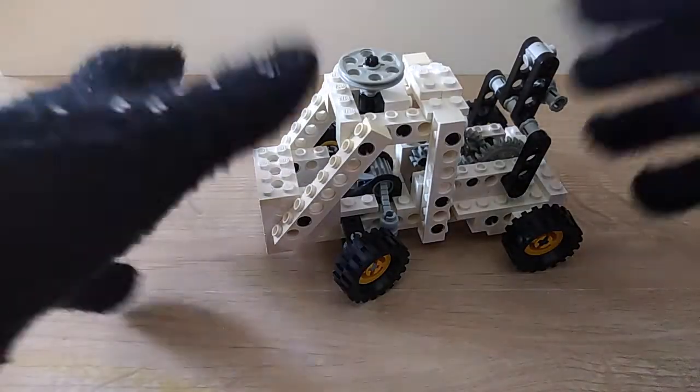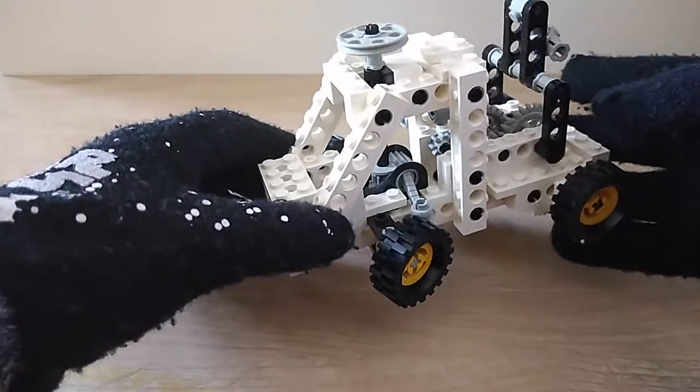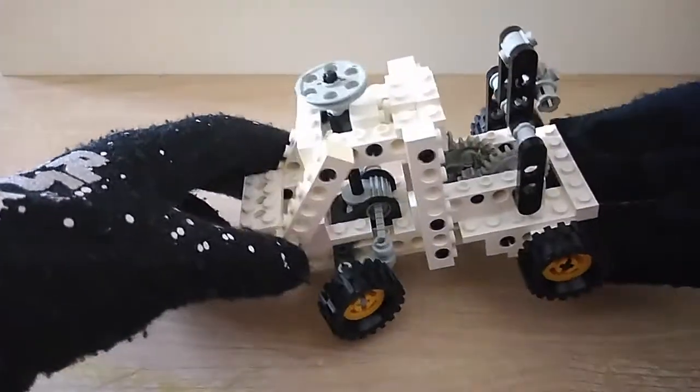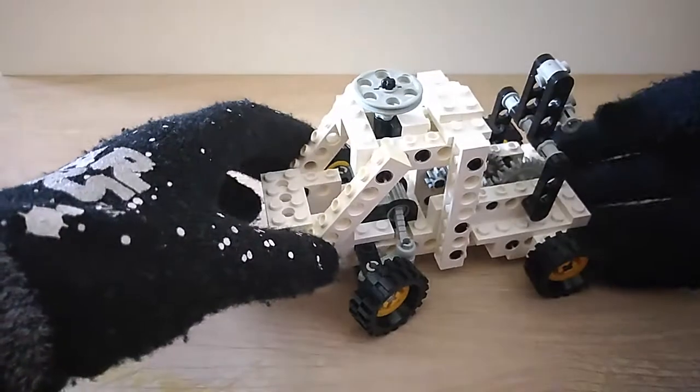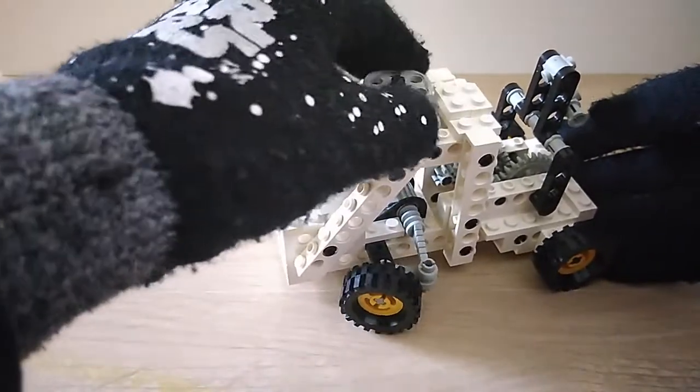Now that we've finished restoring the set, we can do a quick review. As you guys can see, it's a rather small set and a good one for beginners. It also didn't take very long to build. It comes with a smooth steering wheel on top of the cabin, and it works like this.